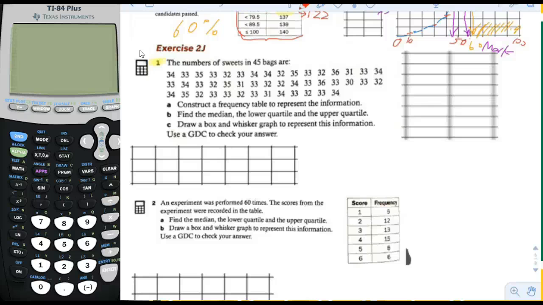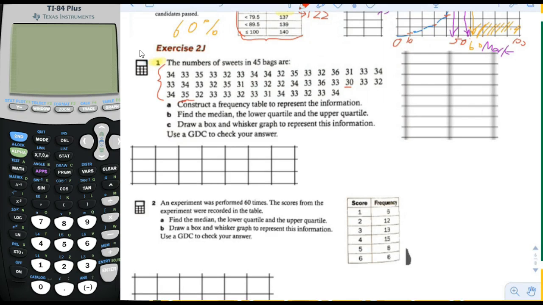Okay. So first of all, they give you all the data here, and they give it to you in this table that's not in order or anything, so they're trying to make your life difficult. But it's not so bad as long as you take your time. Now, what's the smallest number they have here? I think it's a 30, right? I don't see any 29s or anything in the 20s. What's the largest number they have here? I think like a 35.